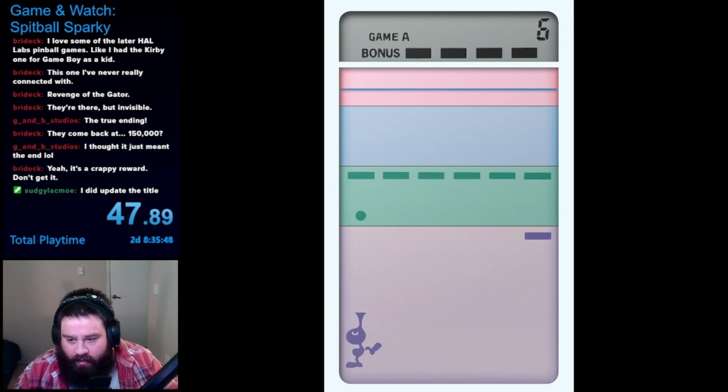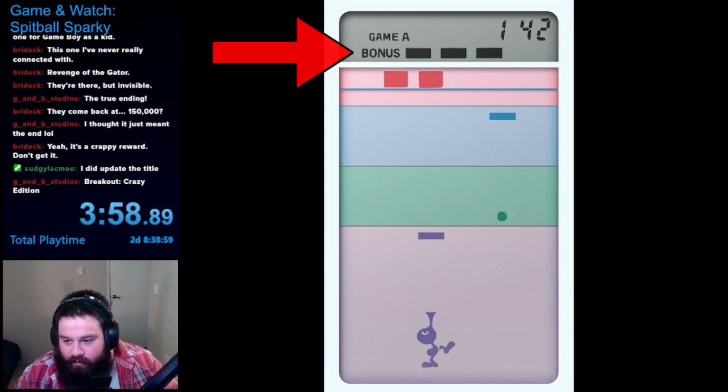Once you clear all the blocks, you will also gain bonus points depending on how fast you cleared the level. This is represented by these black rectangles along the top, which decrease in quantity the longer you take.